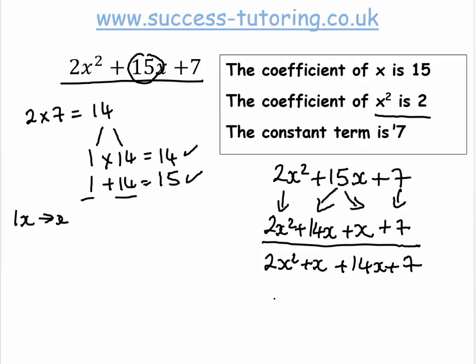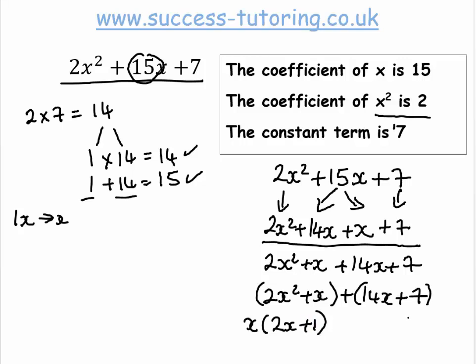So what I'm going to do now is simply rewrite it again, but this time I'm going to split it and put some of it into brackets. Can you see what I've just done now? Now I can go ahead and factorize out what's common on both sides of each term. In this first bracket here, x is common on both sides, so I can take the x outside the bracket, and that's going to leave me with 2x plus 1.